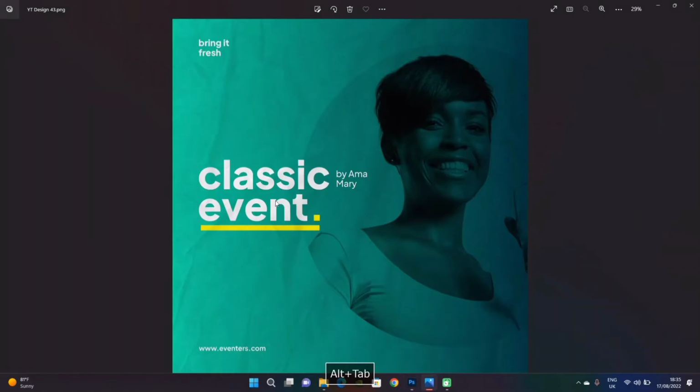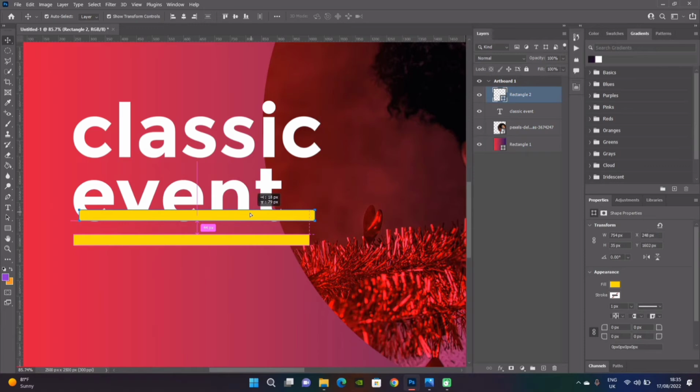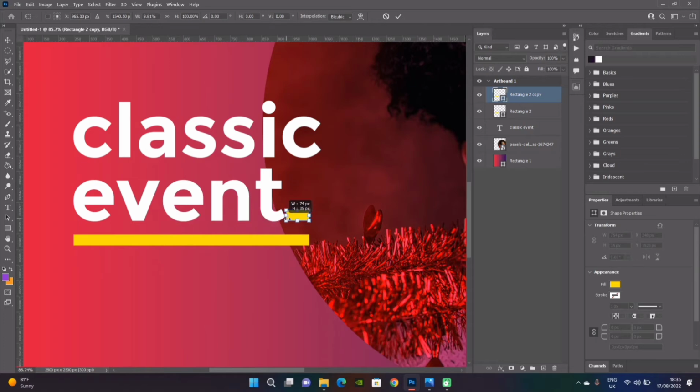Then they have this full stop in the same color, but let me do it using the same rectangle. So I'll hold alt on the rectangle and drag. Place it at the same height, then go to the edge of this notch. I'll try to get the square, which is 35 by 35 pixels.